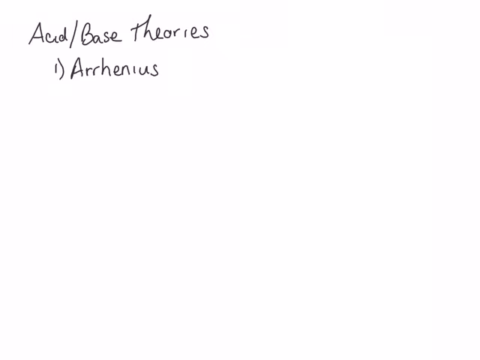This video will cover the three acid-base theories that encompass all of organic chemistry. The first and most restrictive acid-base theory is the Arrhenius theory. The second is the Bronsted-Lowry theory. And the third and broadest definition is the Lewis theory. Another way to say this is that all Arrhenius acids are Bronsted-Lowry acids, and all Bronsted-Lowry acids are Lewis acids, but not the reverse, and the same for bases.